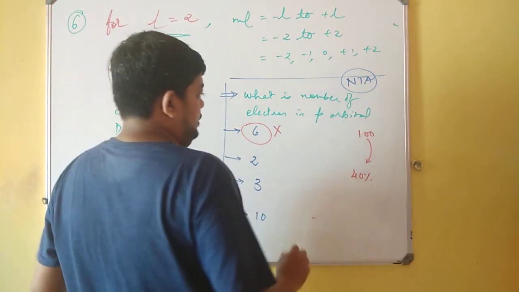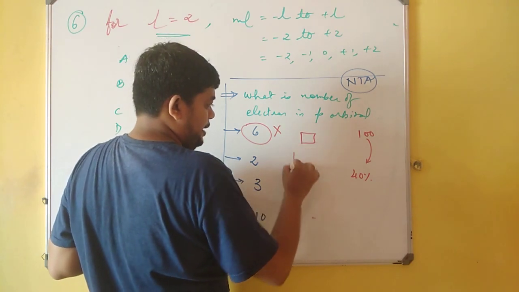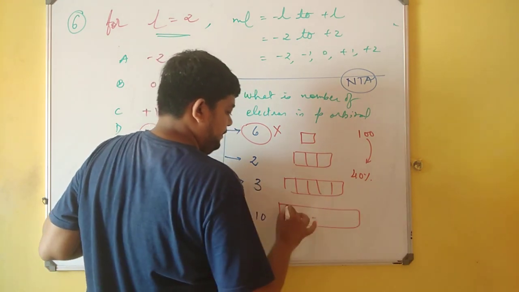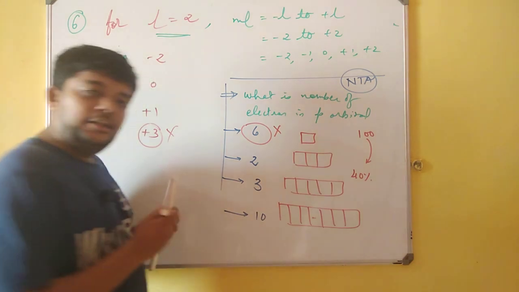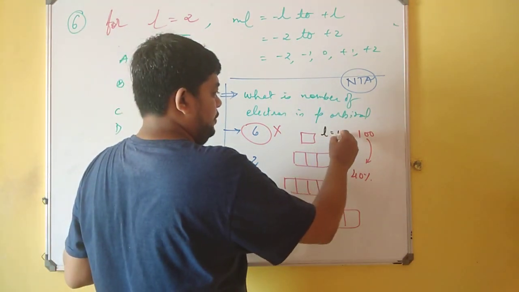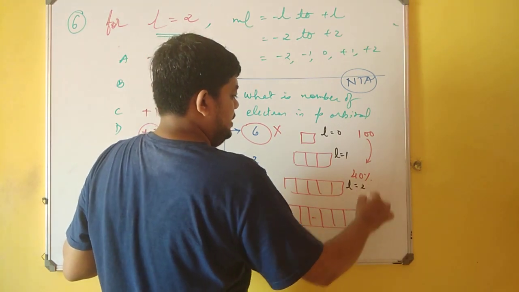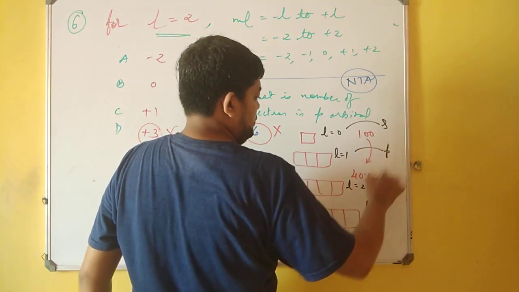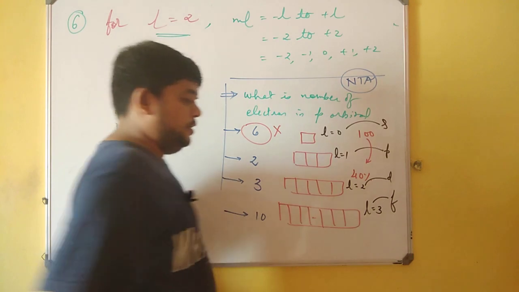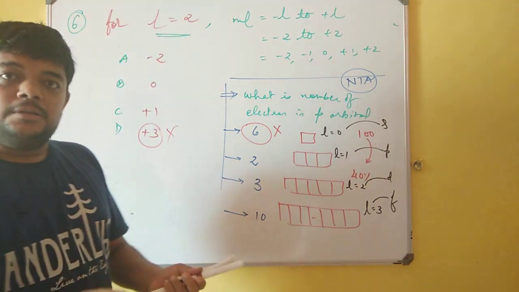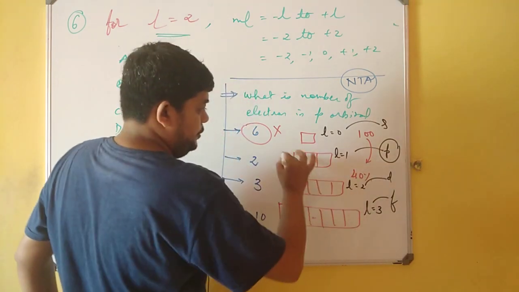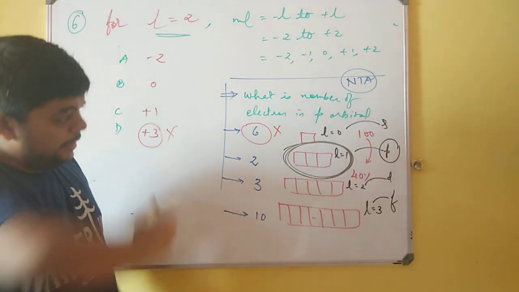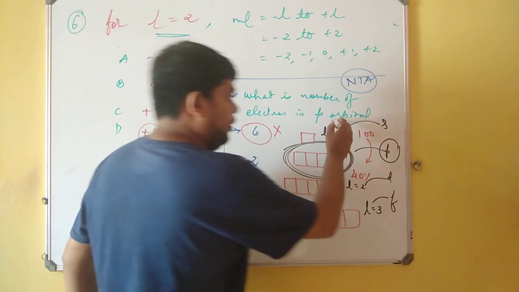What they assumed was that sir has taught us S, P, D and F. Sir taught us that L is equal to 0, L is equal to 1, L is equal to 2 and L is equal to 3, and this corresponds to S, this corresponds to P, this corresponds to D and this corresponds to F. Yes, you are absolutely right, but this P is this whole region I am talking about, and that total set of things can never be called an orbital.